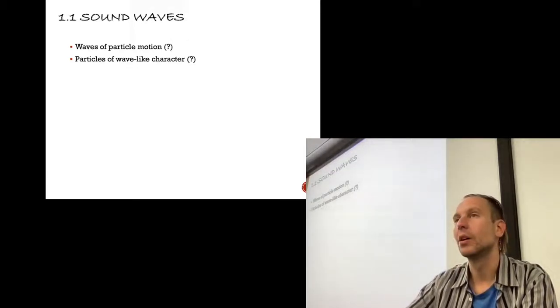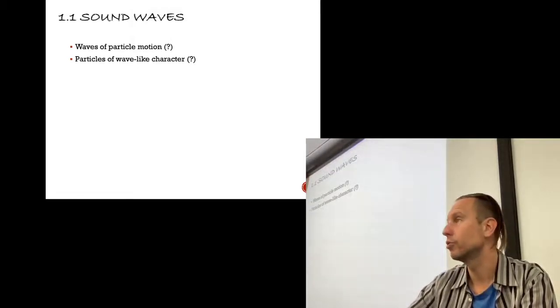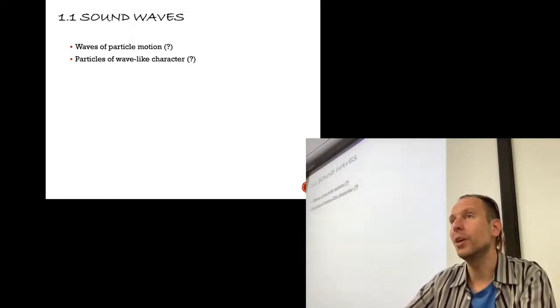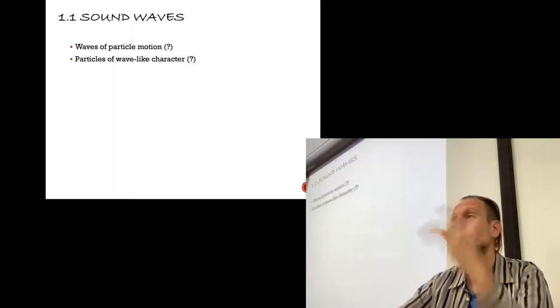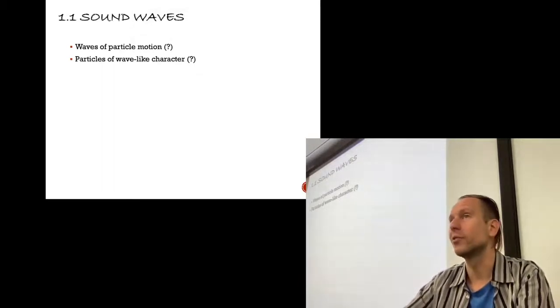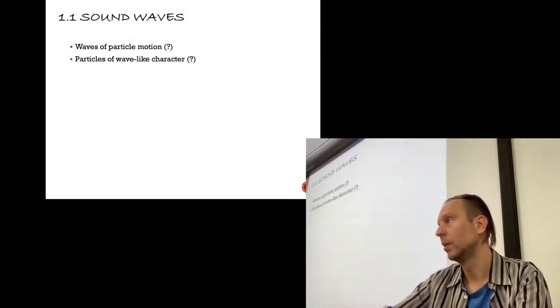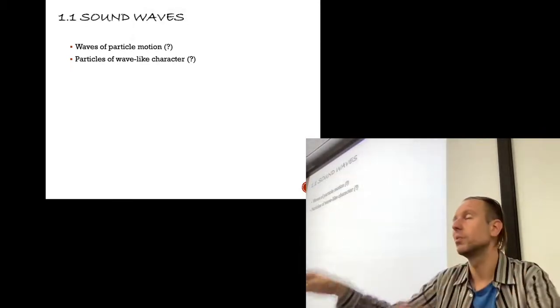The point with this duality actually is that we have a useful model of particles which relates to our conception of arrows in terms of motion, right? And we have a useful model of waves which has to do with our concept of essentially concentric circles or spheres. So you can think of sound as something that travels in a straight line, described by an arrow. And you can think of sound as the pond surface when you throw in a pebble, which creates concentric circles that depart from the center.